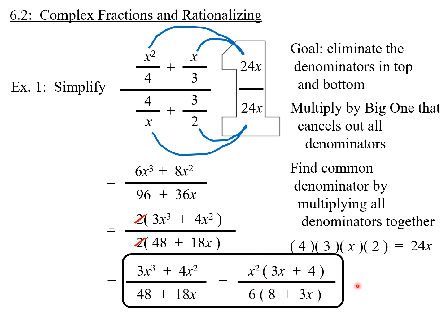So let's review what we did. We started with this nasty looking expression, and we want to get rid of the denominators. And so we multiply by a value that will eliminate all the denominators. But we have to do the same top and bottom because we can't change the form, so we got to multiply by a fancy form of 1. So that's where we got 24x over 24x, and then multiply each to get that, and then simplify down, boil it down to this right here. That's example number 1.